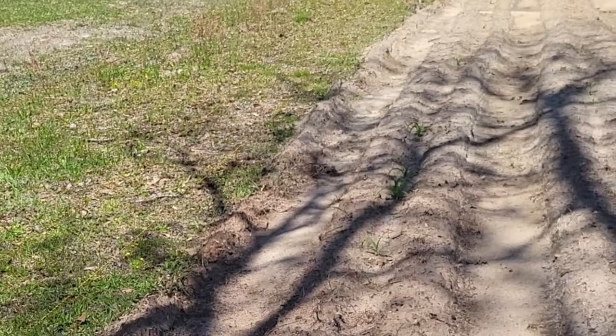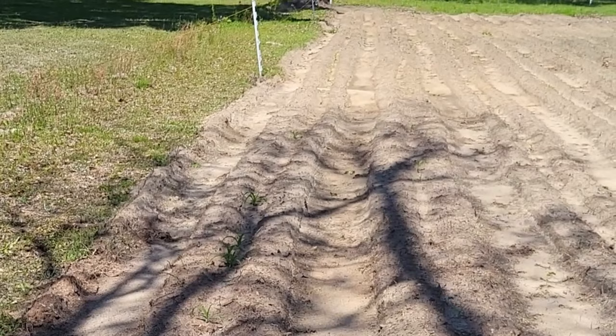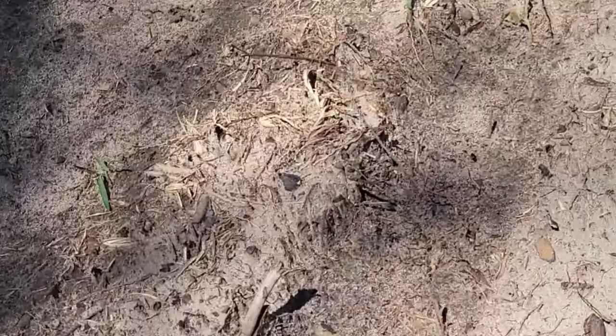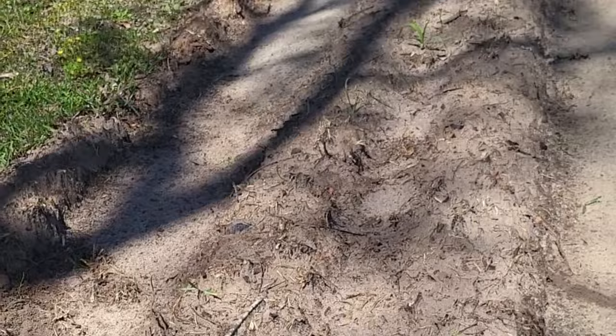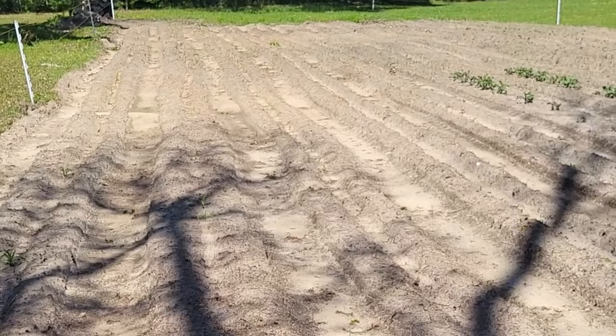But we're not going to need to fertilize again this year, and we'll know for next year that we're going to wait until the corn's just a little bit taller before we actually do the fertilizing. On top of that, we're going to go get some additional corn seed, and we're going to go into these empty spaces and plant some in between there. So obviously they'll be a little shorter than the other ones, but they should all ultimately grow out around the same time. And if the old saying is true, as long as we're knee high by July, we're golden, and we still have time to get there.